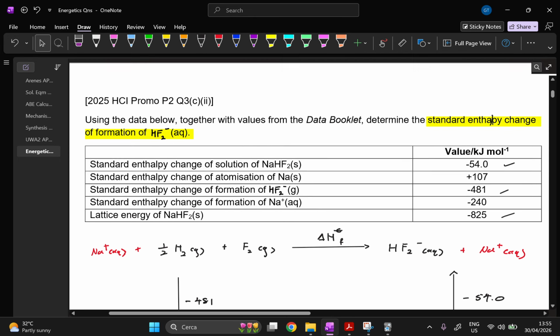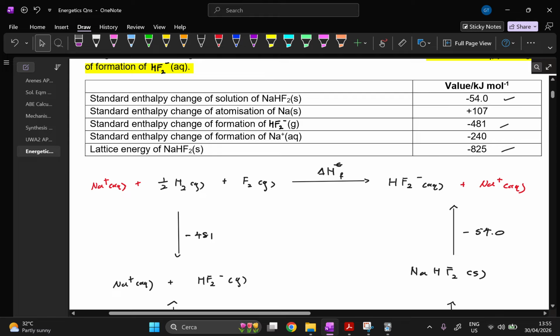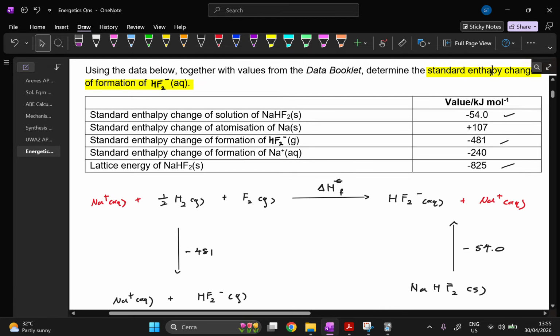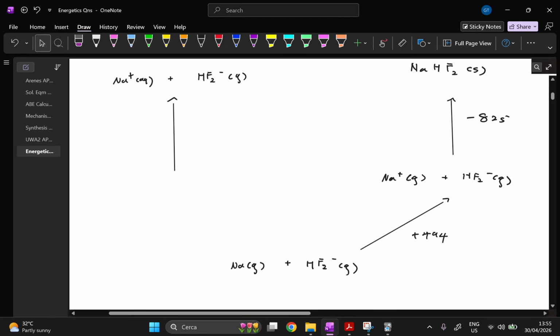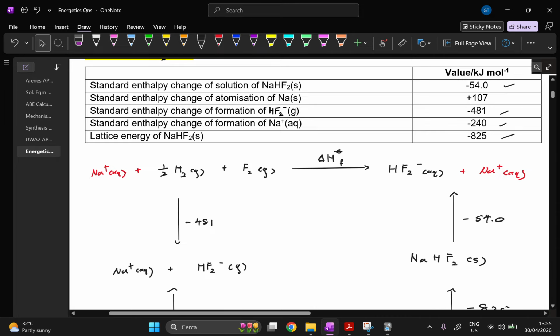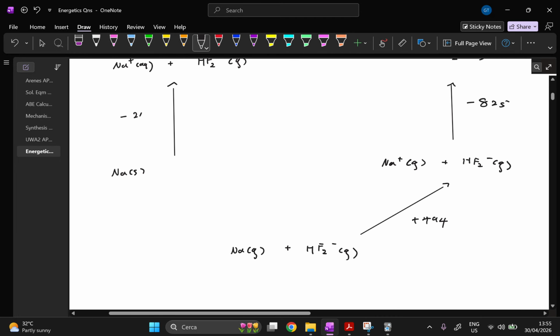So there are still two more pieces of information that they want us to use. One is standard enthalpy change of atomization. One is standard enthalpy change of formation of Na⁺. Oh, okay, yeah, then I'm not wrong. Because remember, standard enthalpy change of formation is I go from the standard state to the substance. So my standard enthalpy change of formation is just minus 240. And the HF2⁻ does not react, so just copy it over. How did I write F as 4?